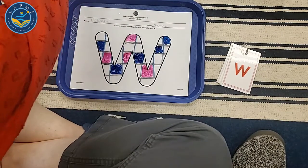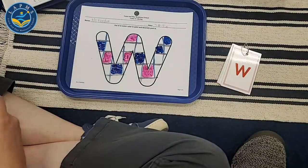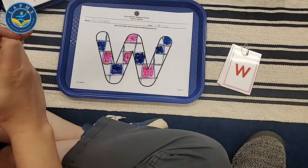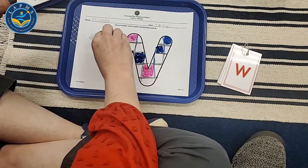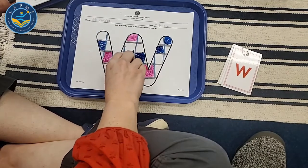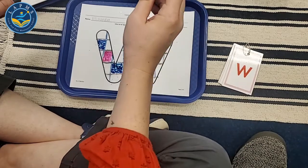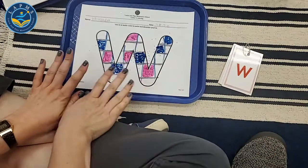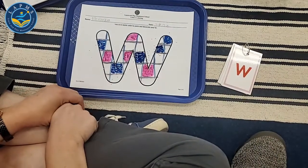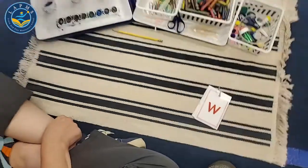That's fantastic. Okay, I'm thinking this needs a little bit of sparkle because doesn't everything. Okay, I'm going to put a little bit of blue sparkle on my blue paint so it will stick. And we'll have to see how that turns out. Okay, I'm going to let it dry and then I'm going to come back and check it out later. Okay, thanks for painting this with me.